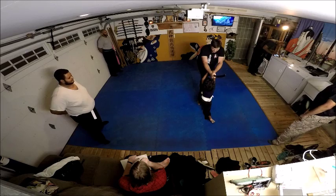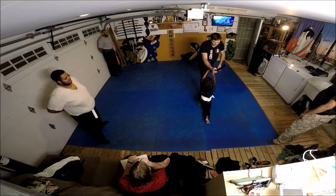Step in with your right knee. Walk in with your right knee. Switch knees.